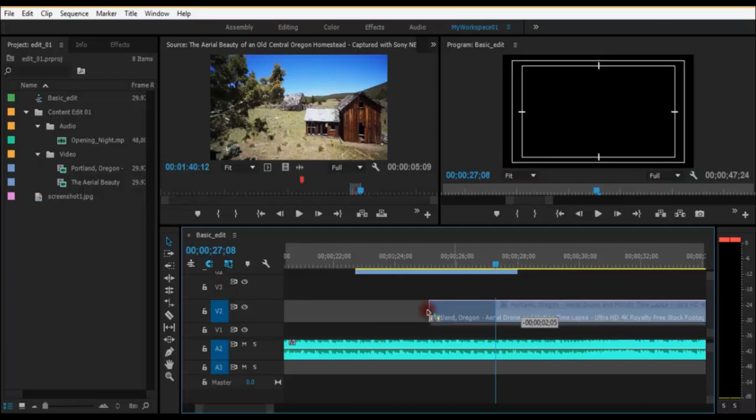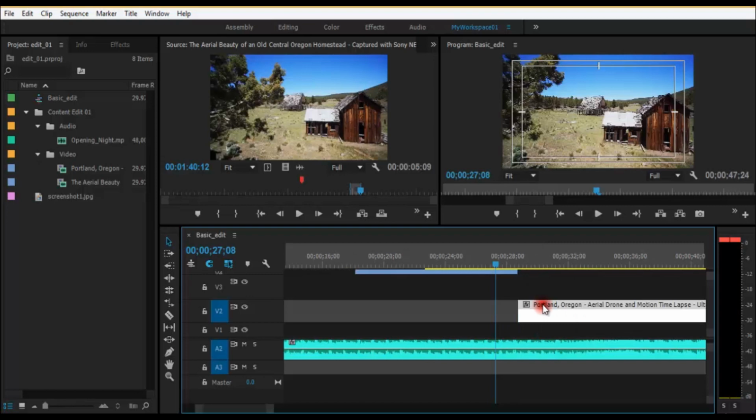As the snap button is on, I'm getting two targets where I want to place my footage. One is here. See, a black line has been created as my snap is on, and the other is here. So I would place it here.